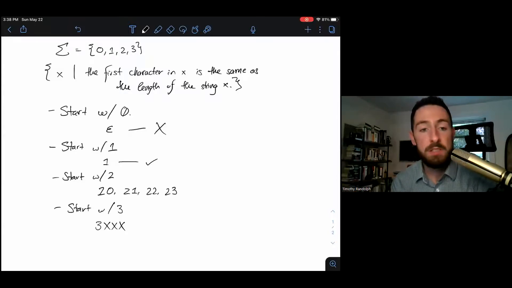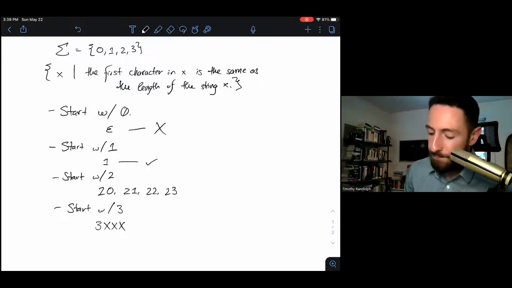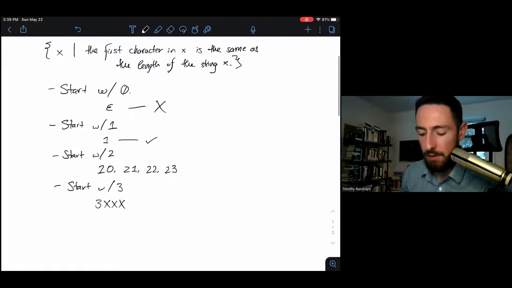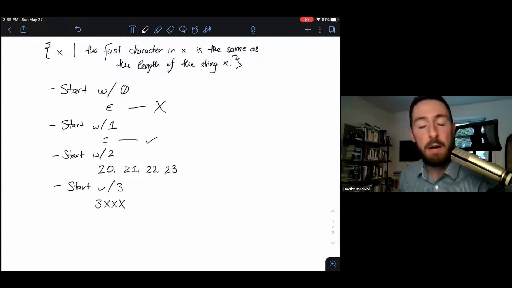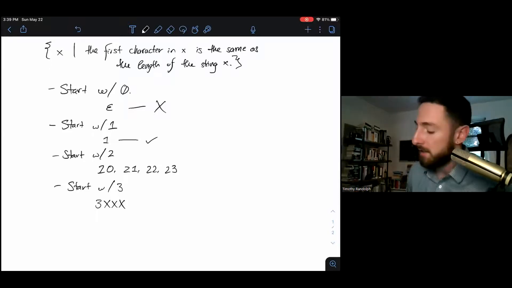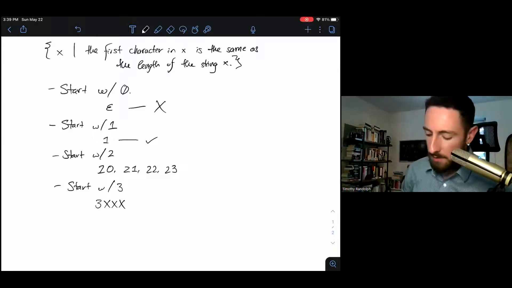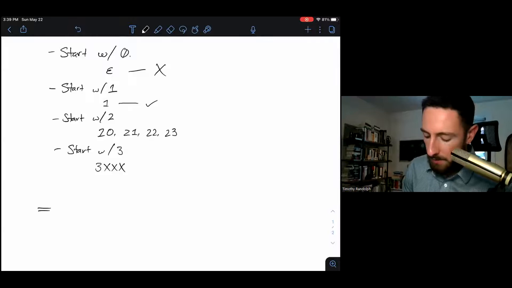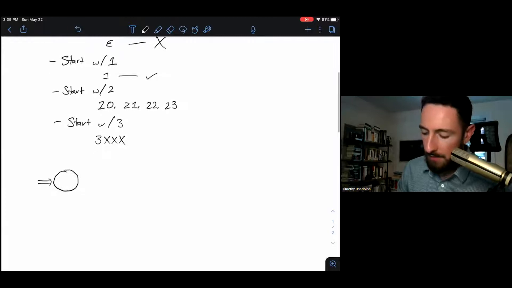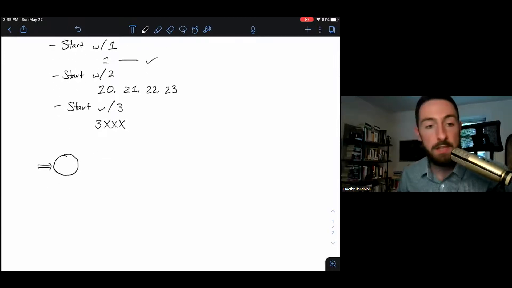If I really wanted to brute force it at this point, I could do a DFA that has a million branches and just deterministically accepts each one of these strings individually. But I think we can be a little smarter. Typically, if we understand the organizing principle behind the language, there's a way to draw a DFA with fewer states than a brute force method. So I'm going to start and draw a start state. I haven't decided yet whether my start state will be an accept or not.